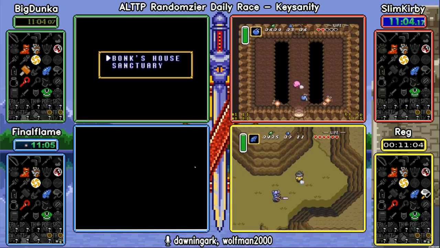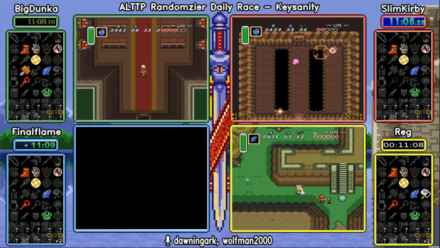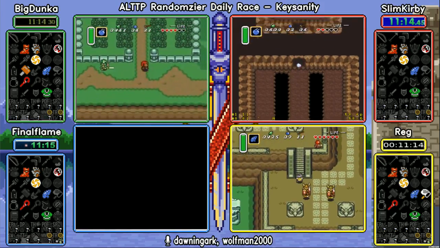Yeah, Aghanim 1, it should not be required at this point. BigDunka has found the hammer in Sashrala's cave. Well, closet.